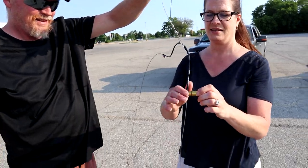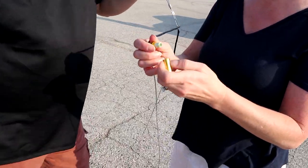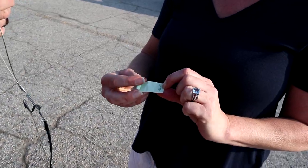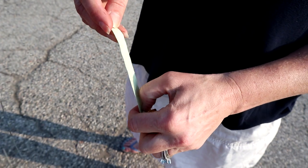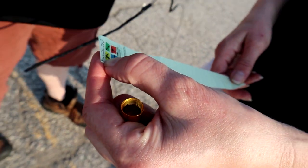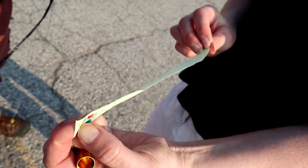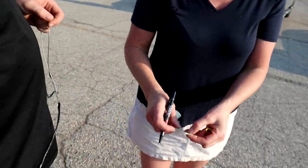Nice. All right. So. Double check. Make sure it's an empty log. There goes the O-ring. Nothing on it. So far, looking good so far. Oh. Blank log. Nice. First to find. Gotta love it. Woo-hoo. First to find. Nice.